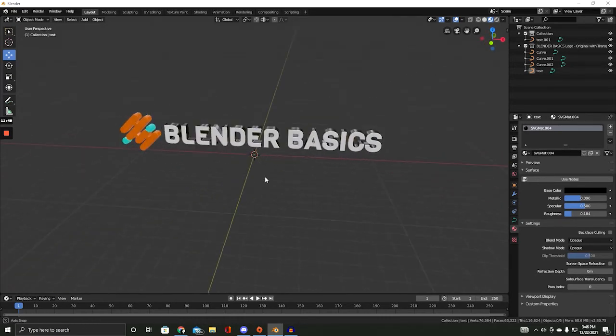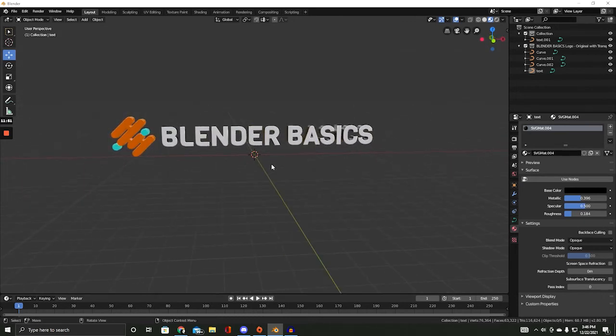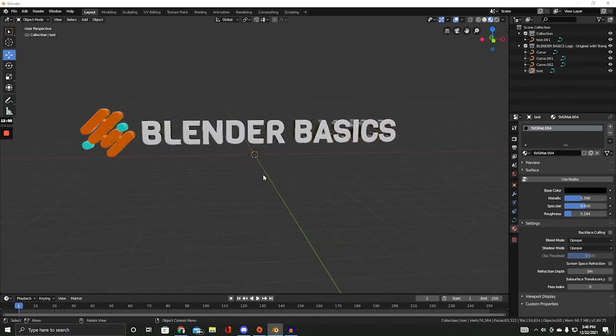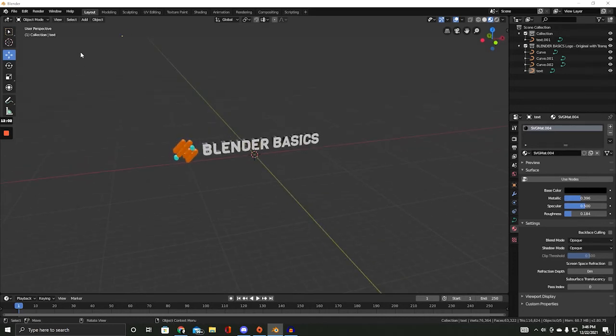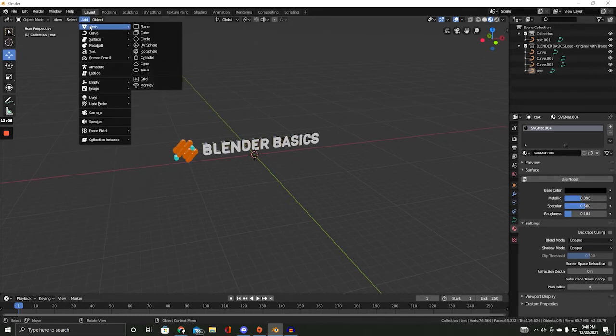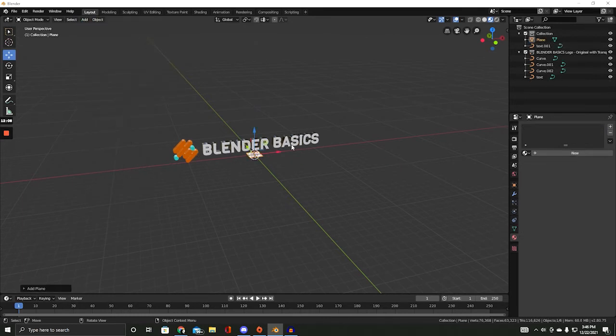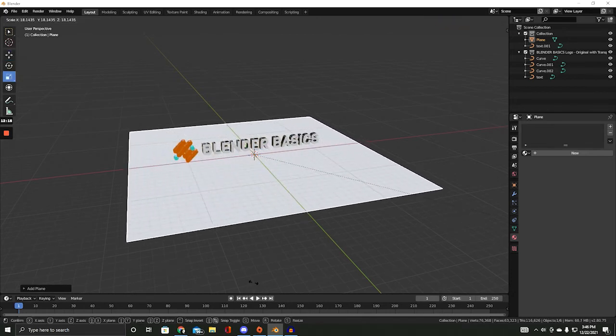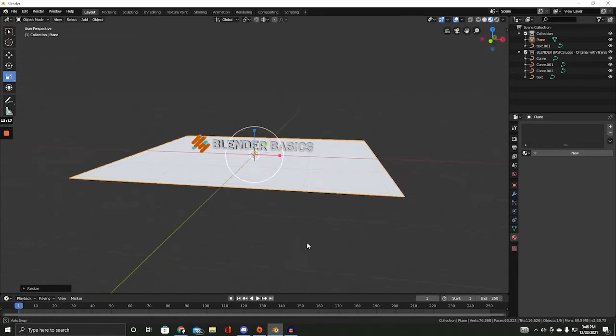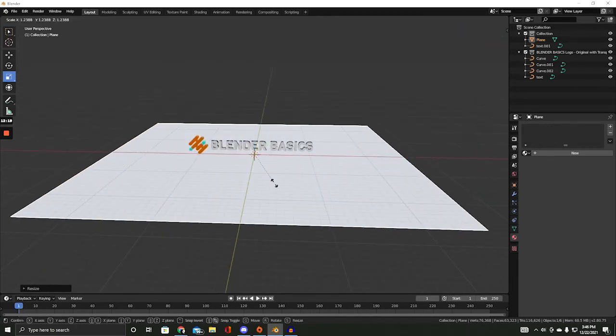So then what we're gonna do is we're gonna set up a basic scene so we can capture our text, our graphic, and make it look in a cool, nice established shot. So all we're gonna do is we are going to go up to here to add, and we're gonna add a mesh, and we're gonna add a plane. And that plane is gonna be very small compared to our graphic here, so we're gonna take the scale tool and we're gonna scale that guy right on up, make him nice and big. Nice and big for the scene here, just to give ourselves some undercover.